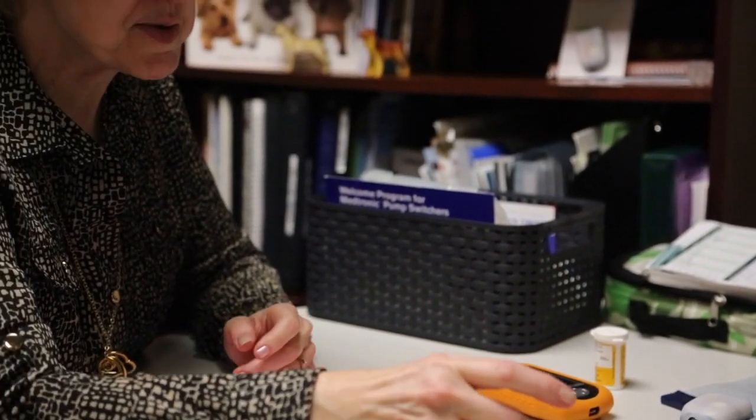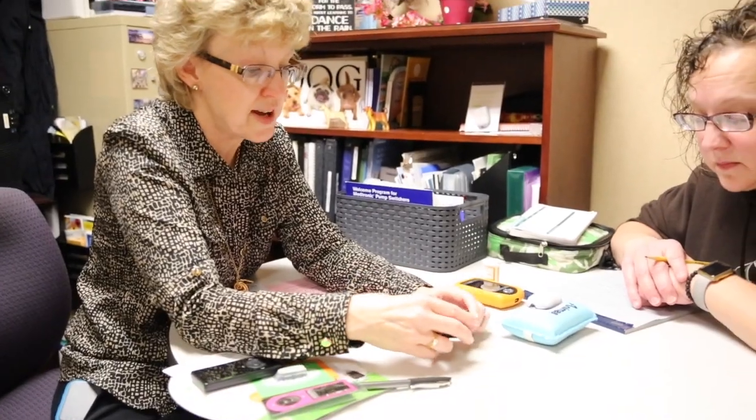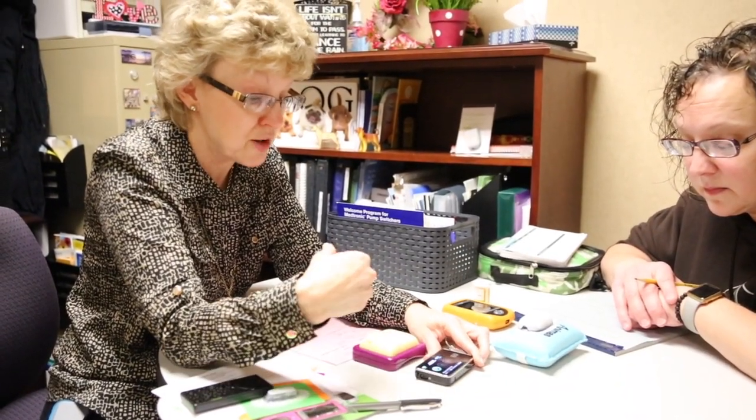Now, with a traditional pump, this happens to be the Tandem pump. These two are our biggest. I've told you about the Tandem. Because we're here and we don't know what's going to happen with this, I just wanted to show you. Got to learn it because you never know. This one takes batteries, I think two triple A's, and they should last a couple weeks. This is a charge unit. So you charge it just like your phone or your tablet. In fact, it's the same charger for my phone and my tablet.